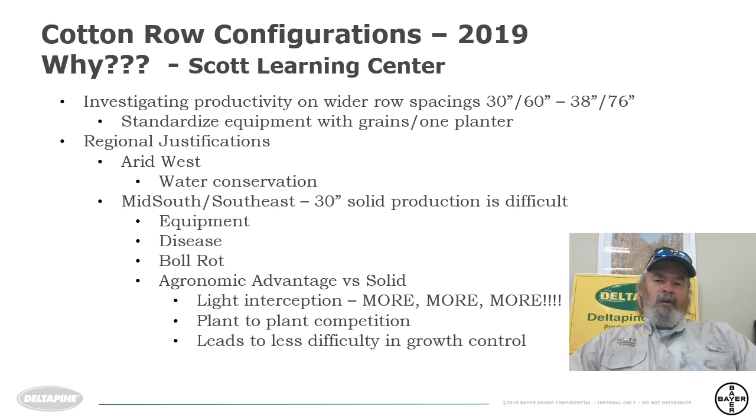The wide row and skip row patterns can help manage some of that, and we've done some evaluations of that. There are lots of agronomic advantages of the wider row spacings, whether they're 2-in-1 skip row or 1-in-1 or the 60, 76-inch row spacing. There are a lot of reasons that makes sense, light interception being one. There are a couple of things that you can't overdo for the most part in cotton fields. One of them is the interception of light, and the other is potassium fertilizer. And we'll talk about that in some other videos.